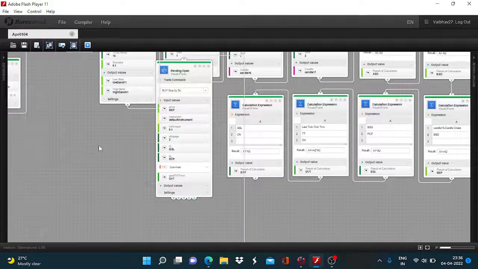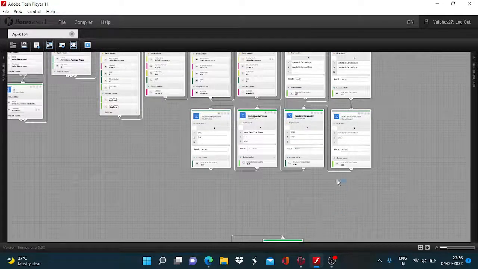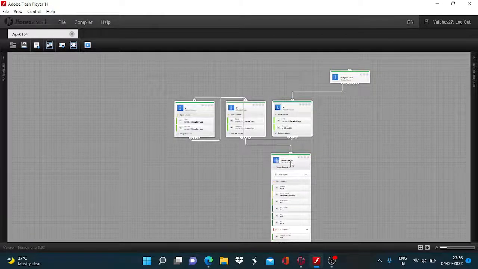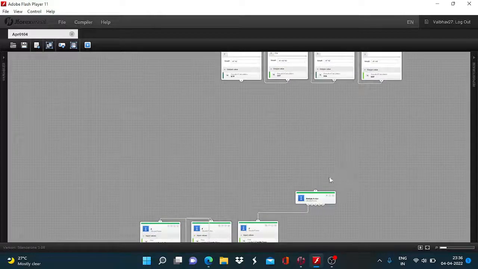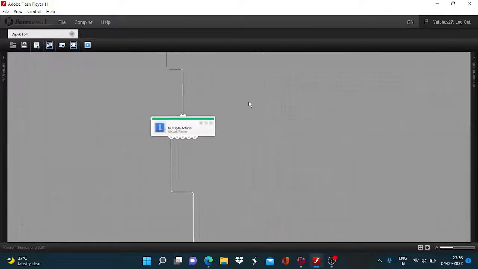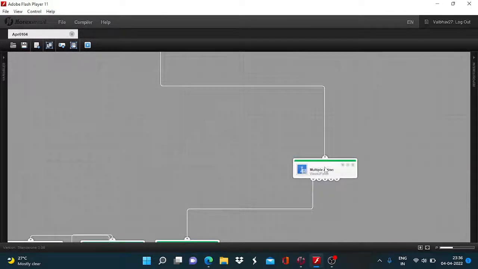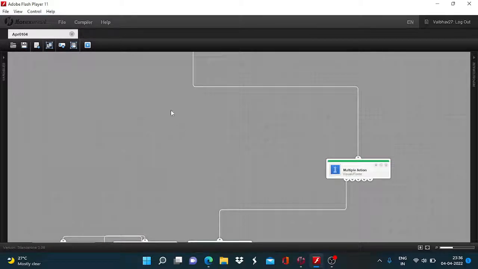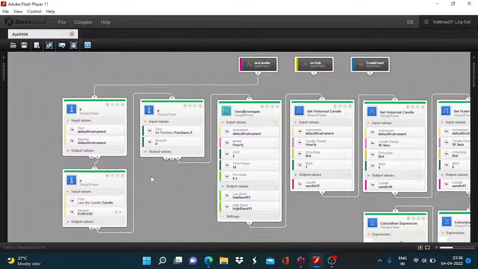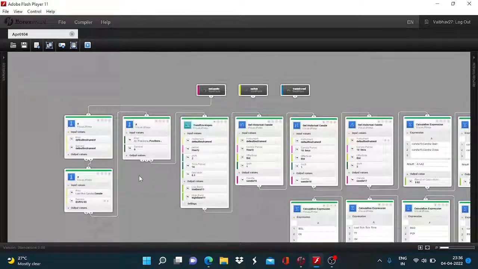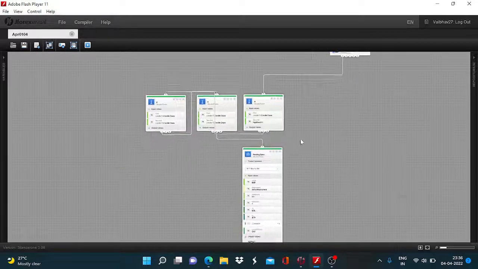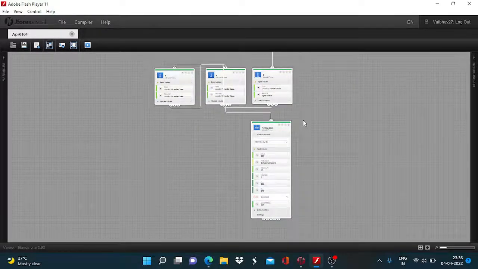Okay, so with this task done, we can now place this trade command block on the lower side where it belongs, and again we join this to the last block. Okay, so here we have this trade flow going, and with this our buy side of this algorithm is complete. I hope you have been able to understand the logical as well as the execution part of this, and if you have any query you can write to me in the feedback section, and I would like to take the discussion forward.